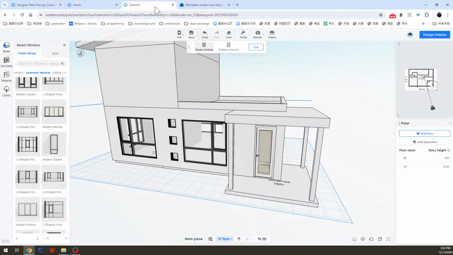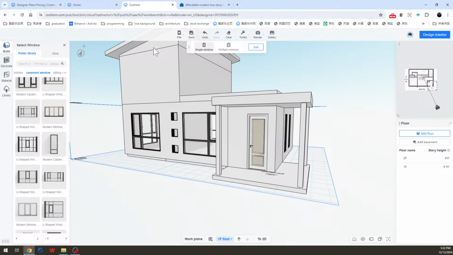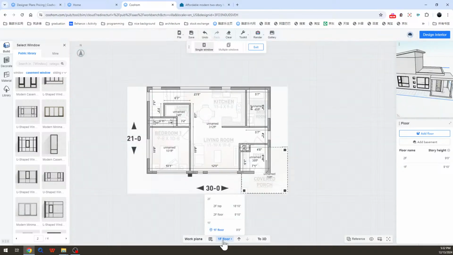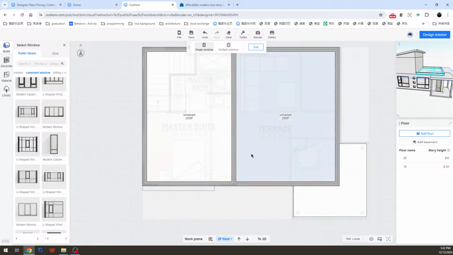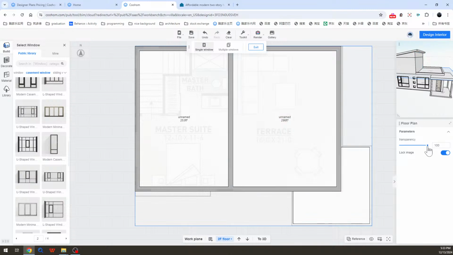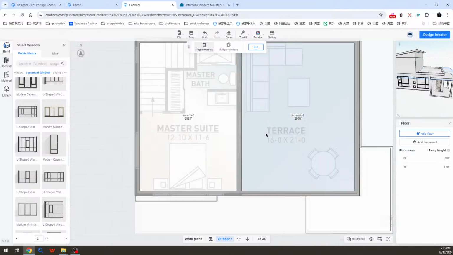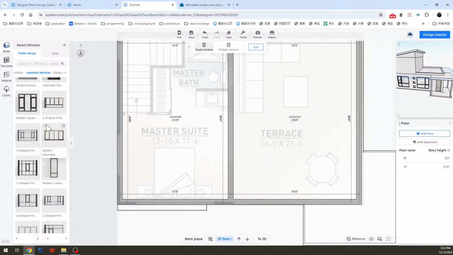Okay, we will continue. Let's have a look here. Now I believe we can go to the second floor. Here will be a sliding door here and a window here.